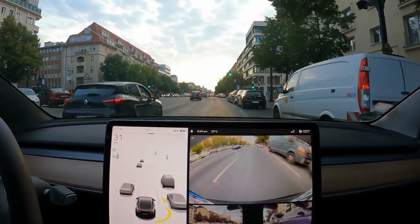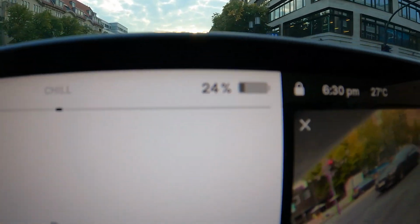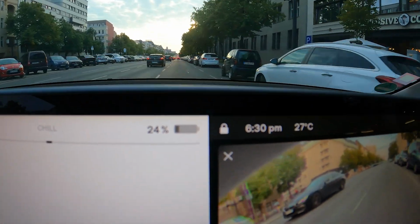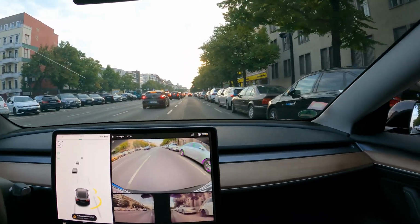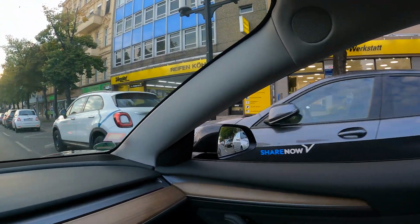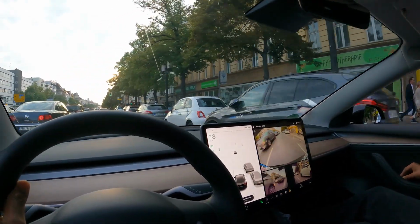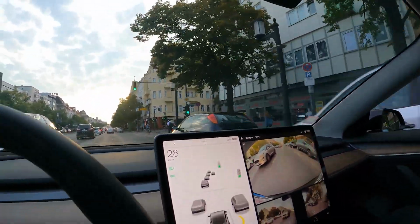As you can see, the problem of Tesla sometimes, like now, it tells us the charging is 24%. Now I worry if we go in the motorway, it can bring us problem. But we're gonna go to the motorway just a little bit. Just a little bit to see.